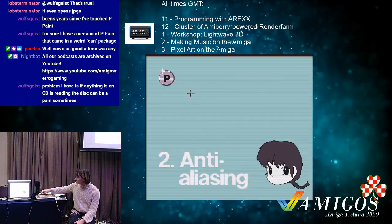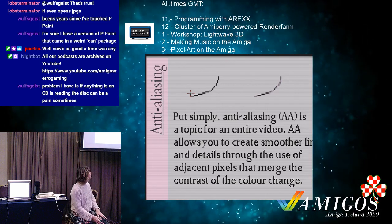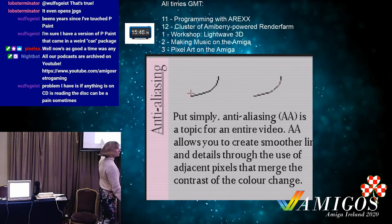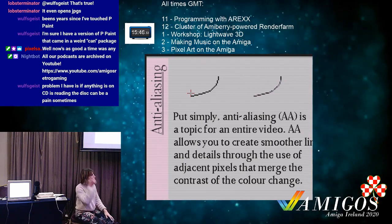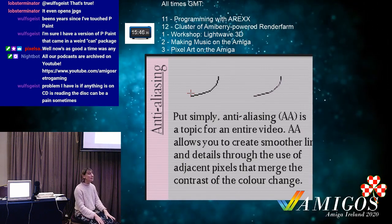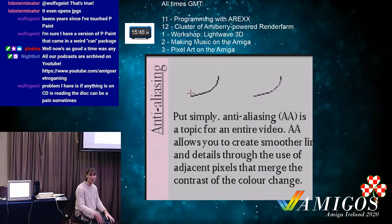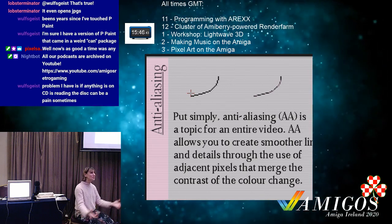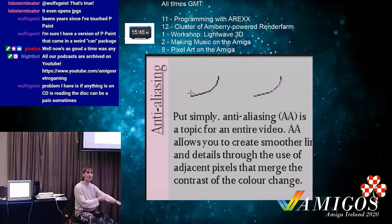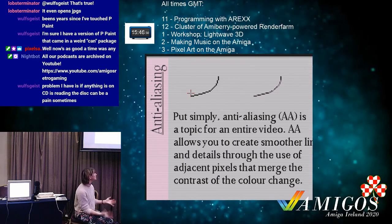So anti-aliasing. Once you've got your lines looking nice and smooth, one of the things you'll notice is that, for example, the font does look quite blocky. Sometimes it's actually an aesthetic choice. You might want it to look blocky, that's what you're going for. It's a bit like games like Shovel Knight. I don't know if any of you guys have played that, but it's got that very NES aesthetic with a bit of extra pizzazz on it. But it's deliberately not anti-aliased because they wanted to get that nostalgia into it. So anti-aliasing is very much an artistic choice.